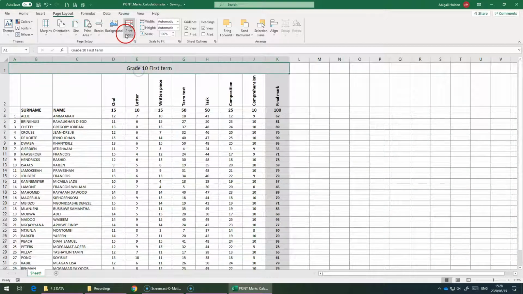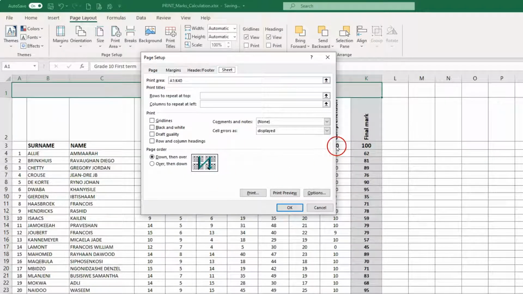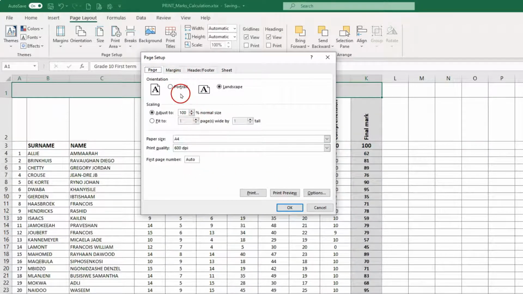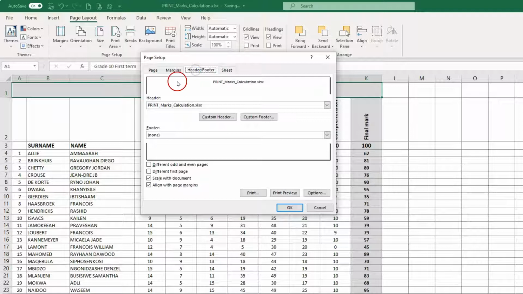So we've got other options like printing titles. So we might want some headings to appear on every single page. If we click on there, it opens the page setup window, and that has got a lot of the same settings that we've been looking at with these buttons here. We can manually set the margins here as well. Another thing on the margins tab while we're here is the center on page horizontally and vertically. And that can look quite nice, especially if you've got something that's quite small and doesn't fill the whole page. Then you might want to center it to make it look a bit neater. And then you can see the header and footer, another place to do it here.